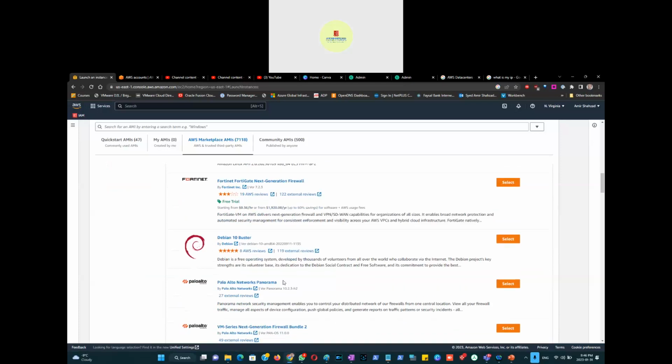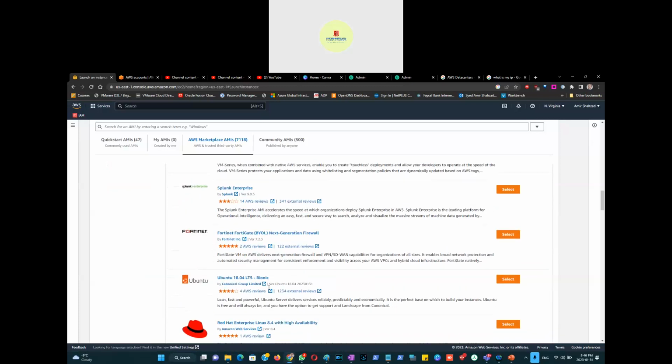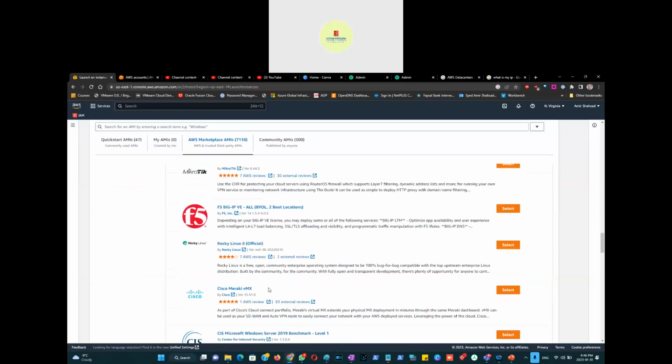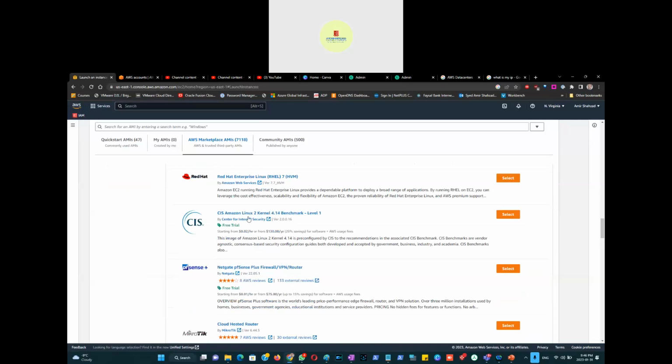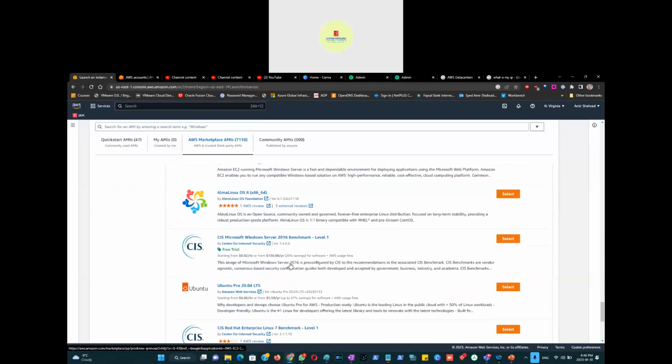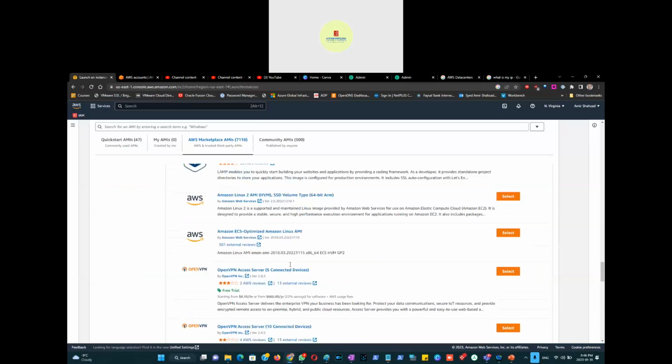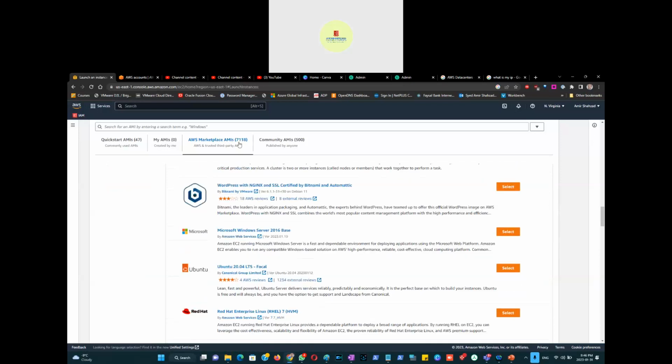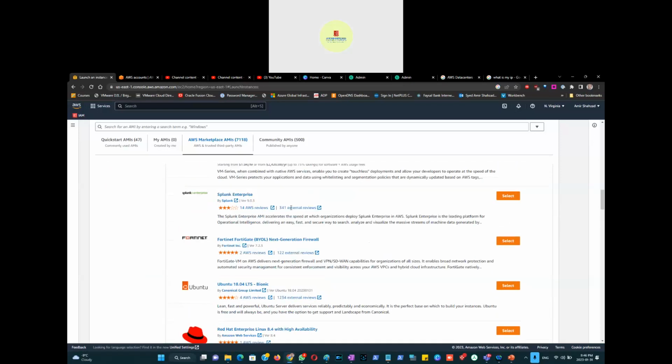And Kali Linux, very famous for hackers, Fortinet, Palo Alto, it goes on. There's a pretty big list of CIS benchmark, CIS Amazon Linux 2 kernel 1.1 benchmark. Okay. Anyway, F5 load balancer, Trend Micro antivirus, and it goes on. Big list. So about 7,000 images.